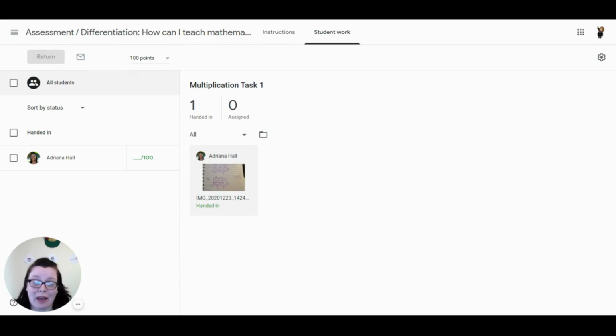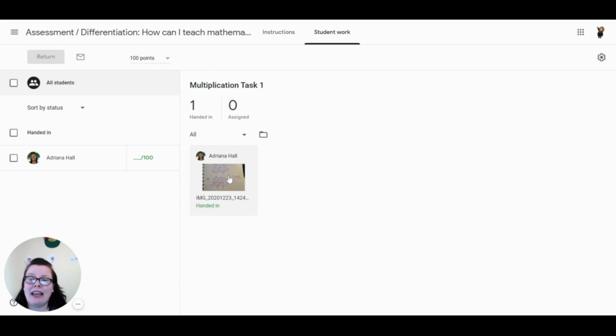Using Insert Image by Camera in Docs, Google Slides or Jamboard, or using Add Attachment in Google Classroom to upload handwritten mathematics work is a great way to encourage students to take their time to set their method out clearly using a pen and paper, and then submit a photograph for review.